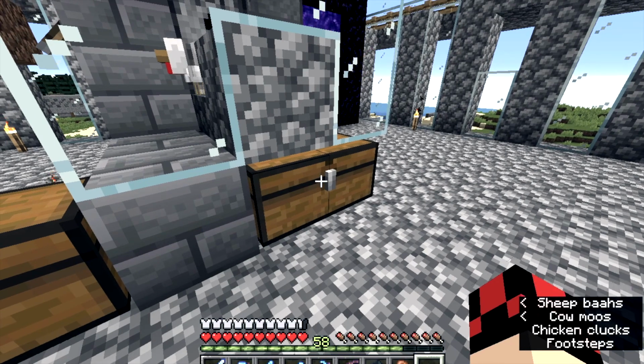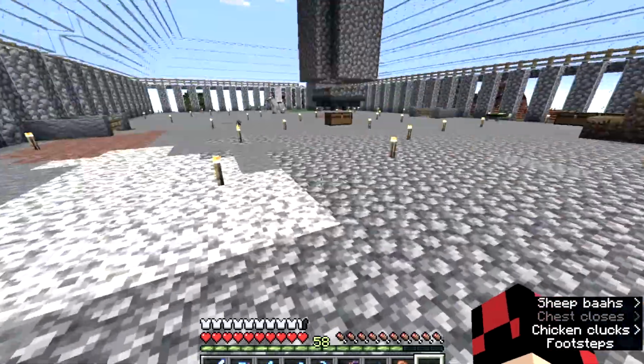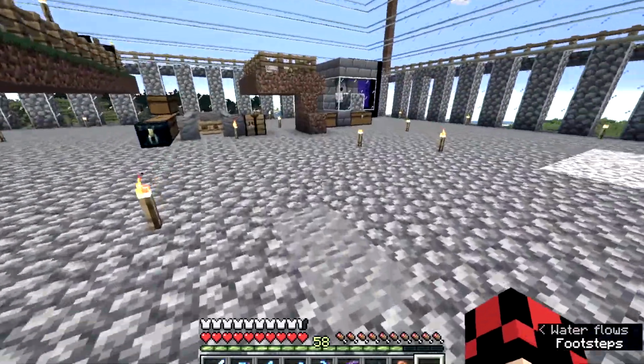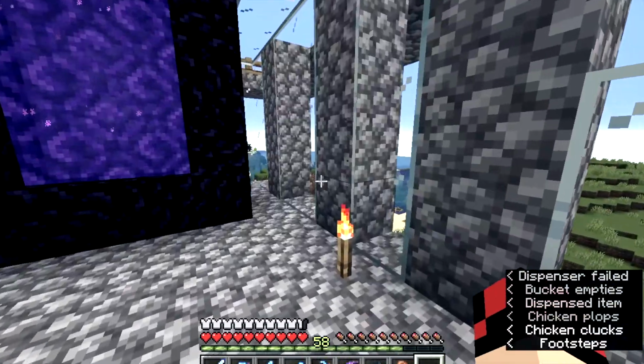Can't open the chest now because I put a piece of cobblestone over it. I guess I'll have to go and get a bit of glass in a minute, but I'm not too worried. Anyway, so that's Adam's base. Steve and myself, we built bases a little bit over that direction, which I won't bother going to.